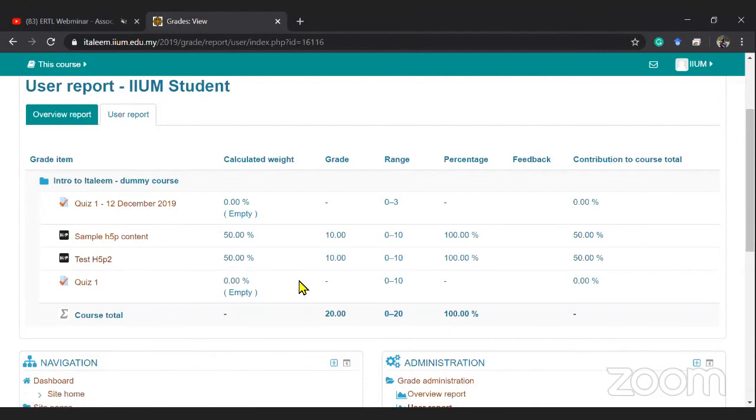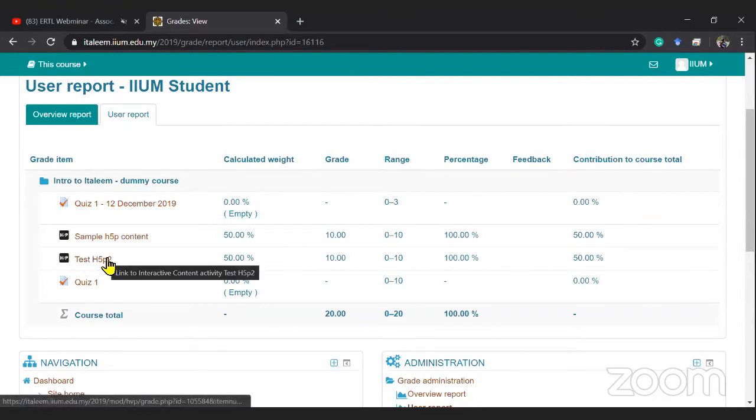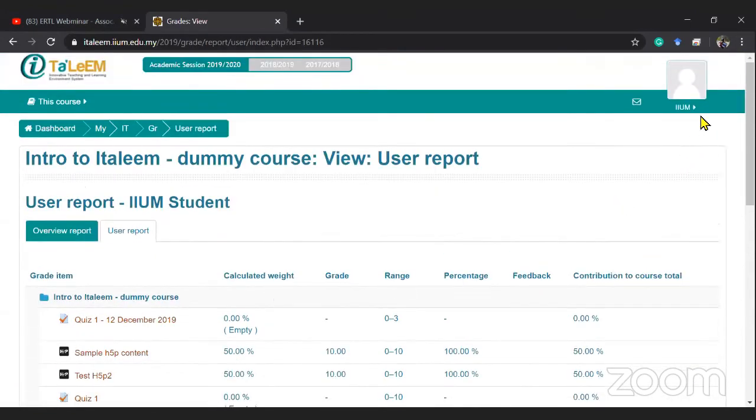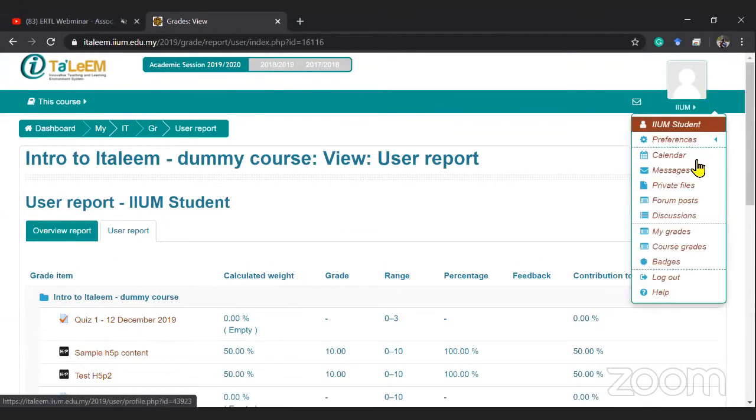Whereas in our case, in the instructor perspective, or in the instructor view, you can see all of the students' results. Okay, let me just go to my view.